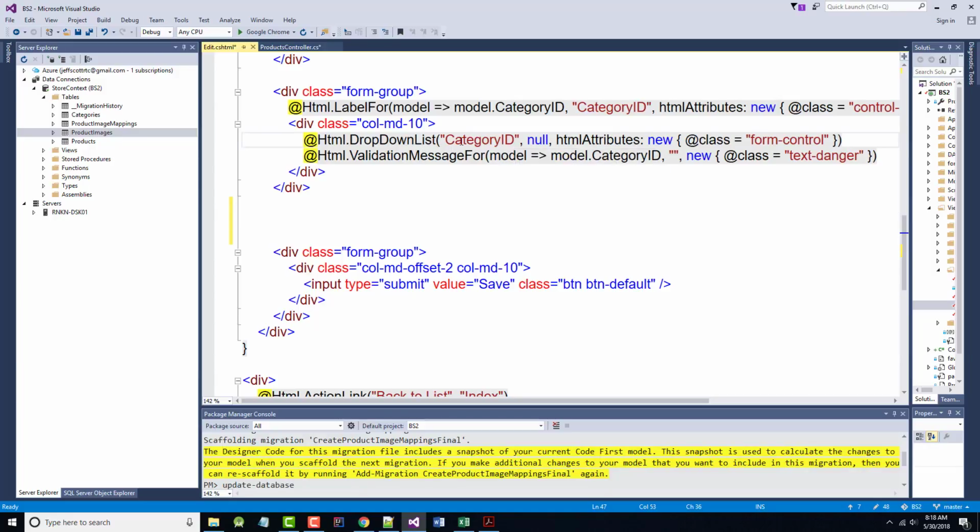This one's going to change to a drop-down list, so we're going to change that line right there.